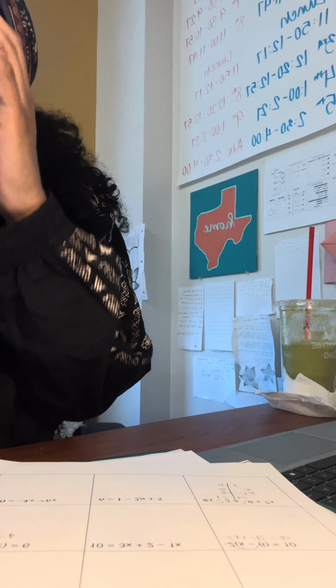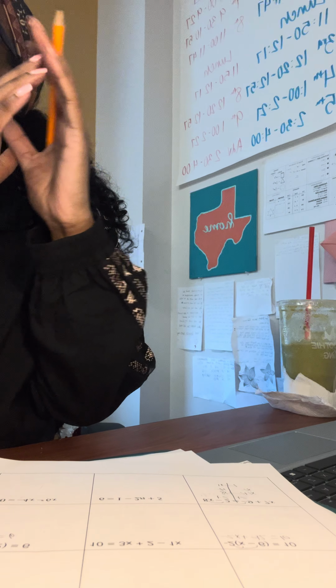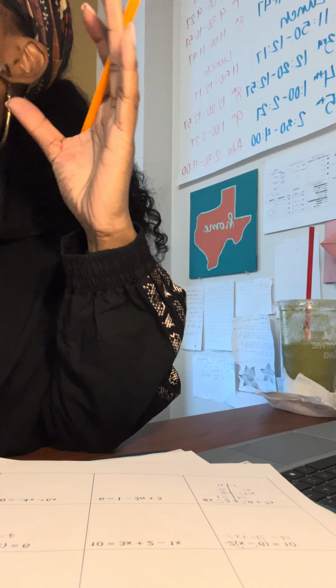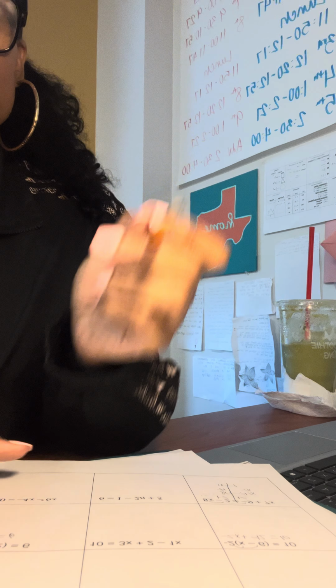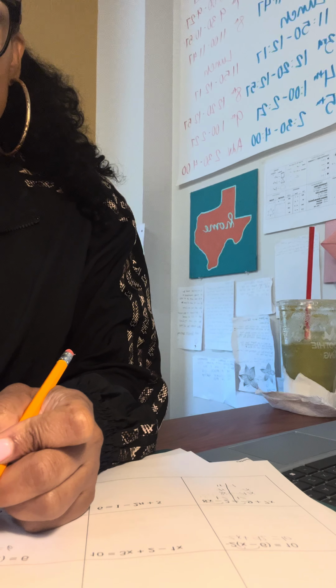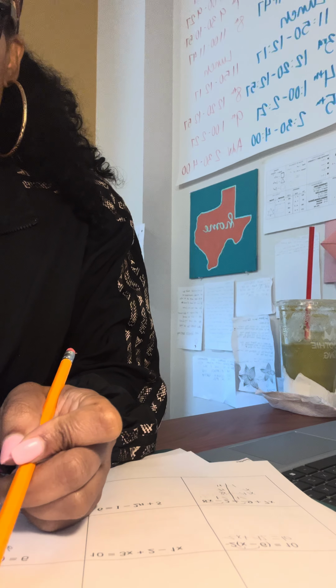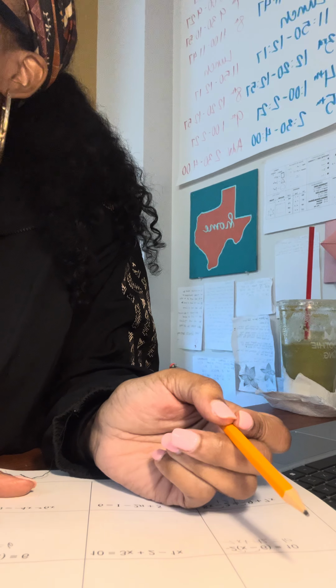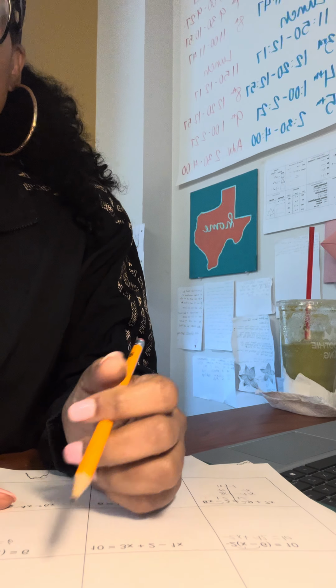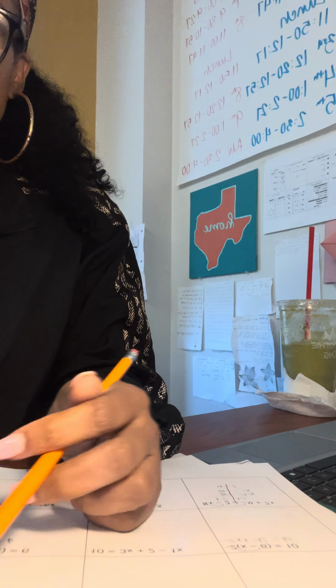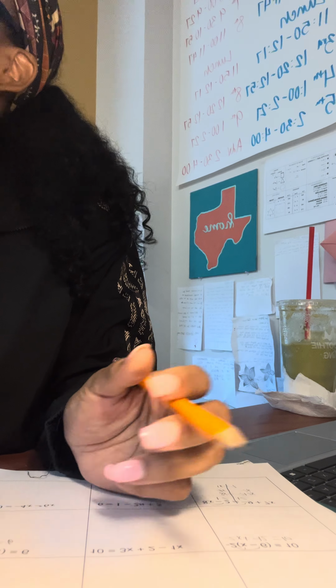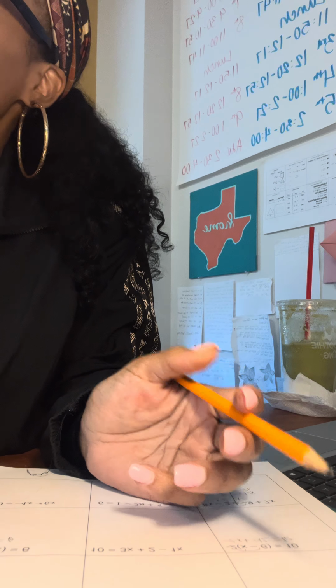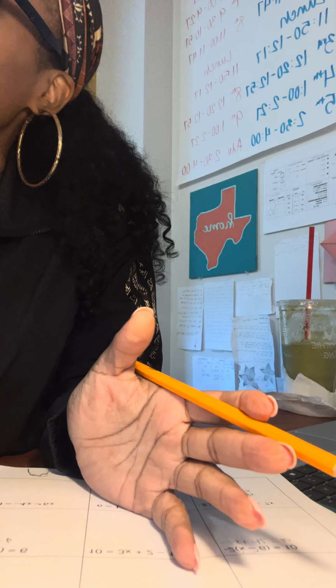A term is each thing that's separated by the equal sign. Separated by plus or minus. So these are terms because it's separated by plus and minuses. Okay, so that's my term. So first thing I need to do is when I see parentheses, I need to distribute. So distribute. If I see a parentheses, what do I do?